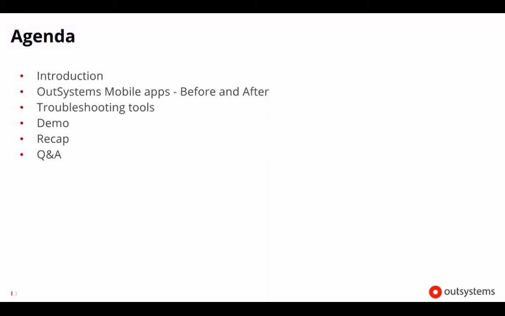So I'll start with a short introduction, and then I will highlight the main differences between making mobile apps now and before OutSystems 10. I will then do an overview of the tools we use in the process, as well as some tricks and advice that I believe are important. Then I will do a live troubleshooting session where I will identify and fix a few common issues and show you the tools in action. Once that's done, I will do a short recap and go into the questions and answer session.